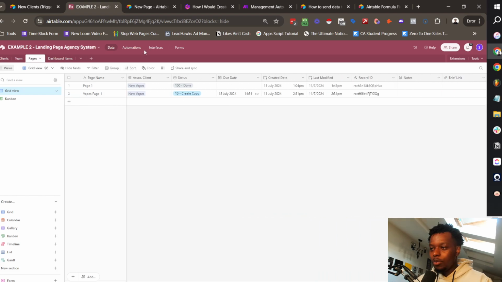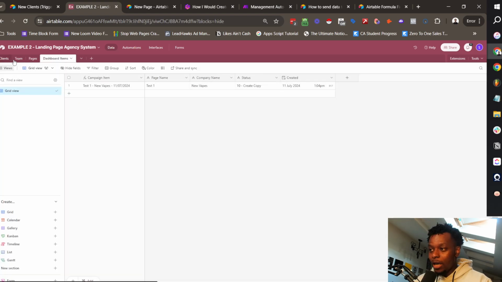So now we need to go in and create another automation, which is going to send this information over to Make, and it's also going to create a dashboard item, because any movement that happens inside of this page needs to be reflected inside of the dashboard items. The whole point of this dashboard is to determine how long things are spending in particular stages, and which campaign items, which clients, what month, what time, and whether things are improving over time. We have everything that we need from this alone in order to do that.